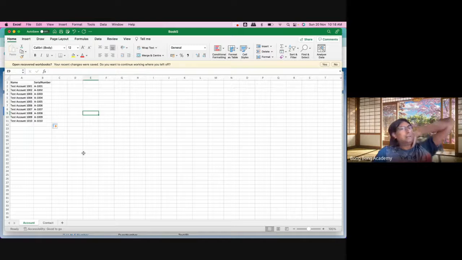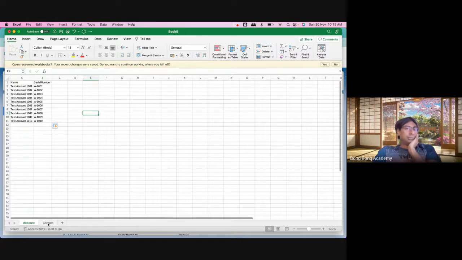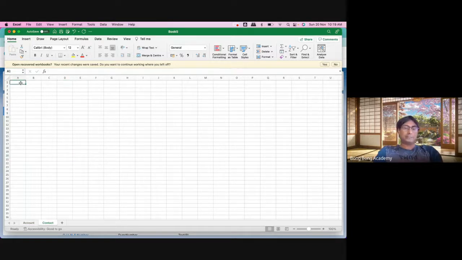Right now, I have to upload this data into account, then download the data to get the Salesforce IDs, then go to contact and put that Salesforce ID in account, and last name.